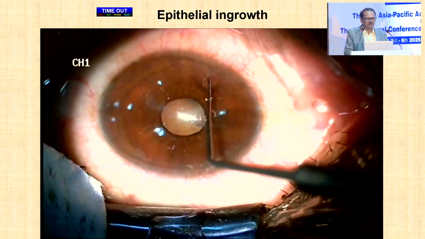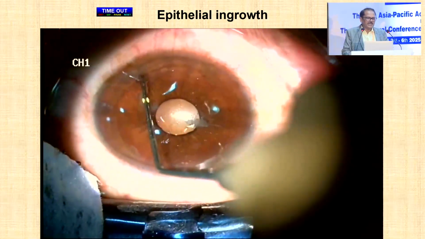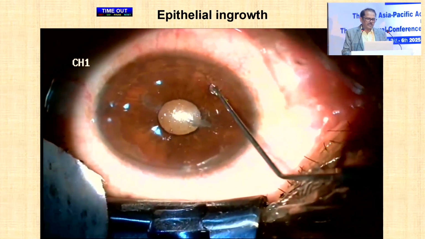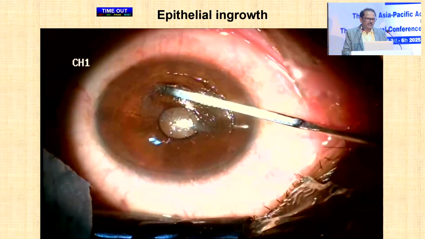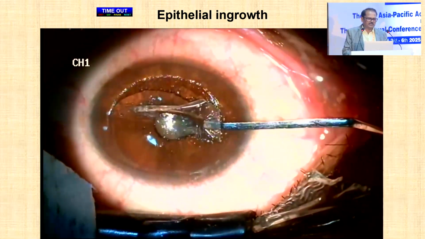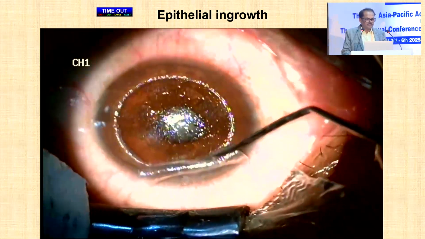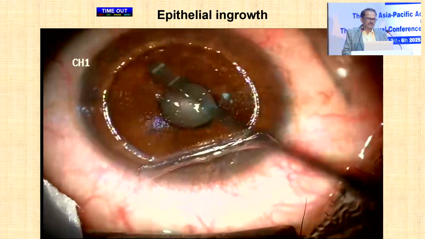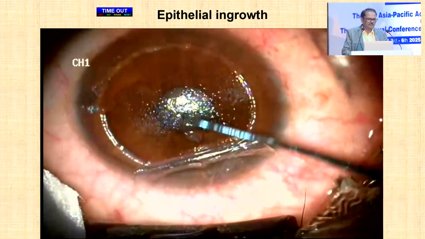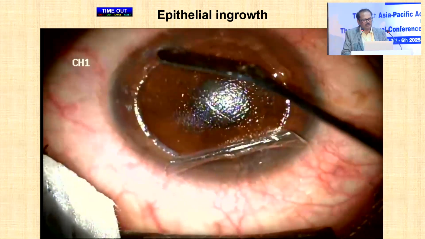This is just a small video. This was a patient who came 12 years after the LASIK procedure. He is a CISF person who had a fight with some person, and his flap was a little bit dislodged, and he came with this much epithelial ingrowth, and the patient's vision was just 6/60. So I took the patient to the operation theater. Then you can see how easily I can still take out the flap gently. The healing in the LASIK flap is not complete even years and years together.